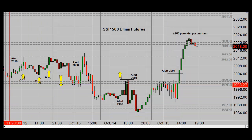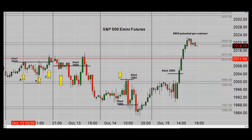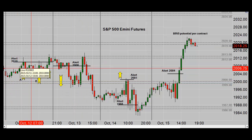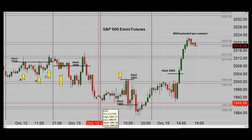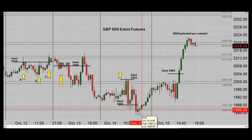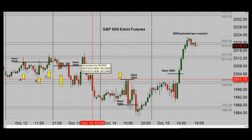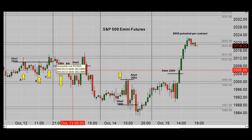So this is the Sunday night Globex open. Price ran up, hit the weekly zone, tried to get back down to the zone, couldn't quite make it, back up to the zone, down to the zone. See how that works? Zone to zone to zone until it makes a break for the next zone. Couldn't quite get all the way down. Then we go from zone to zone again. As an example, it's 12 points from here to here. That's 12, 24, 36, 48 points in one day, just trading zone to zone.